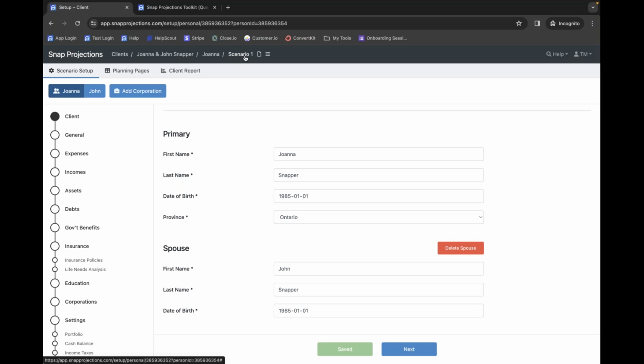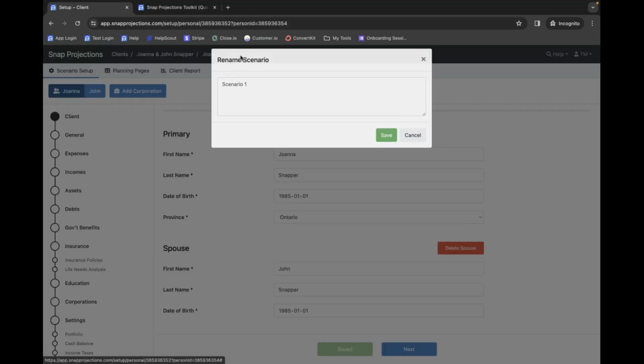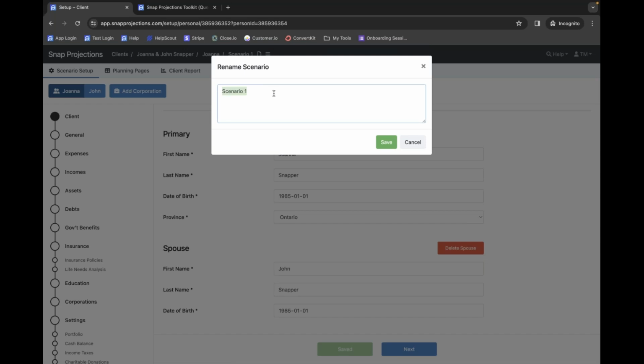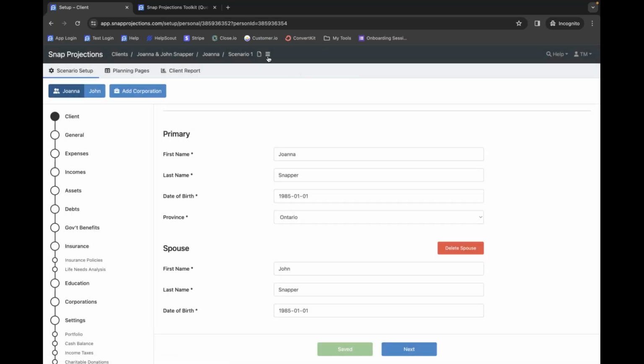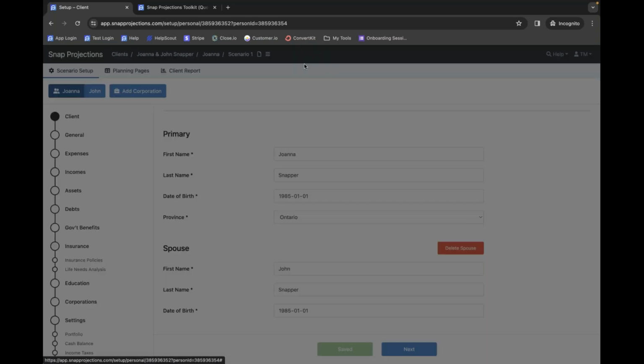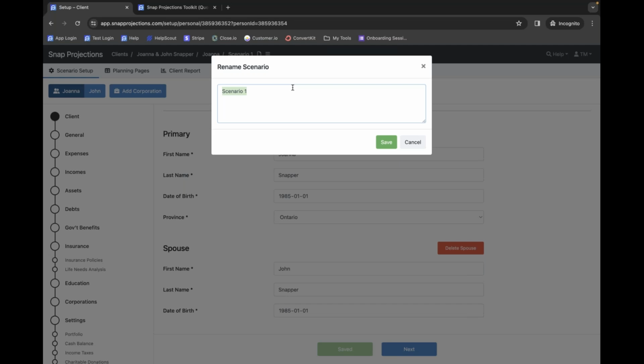And here's the second frequently asked question that I get. It's how to rename this, which is super easy actually. You just click on it and you can change the scenario name here, or there is this hamburger icon. You can select from the drop-down menu, rename scenario. My habit is to call the very first scenario for a client base scenario. It's to reflect the client's current state without yet incorporating any drastic life changes that they're thinking about, or even without my planned recommendations yet, but it's just a base scenario.